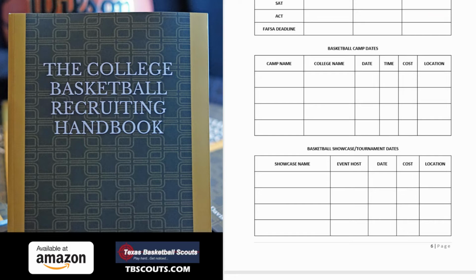There's also opportunities for players to attend events like basketball showcases or certain tournaments that will allow them to kind of showcase their skills in front of other coaches. So if you do know of a couple of good, reputable showcases or tournaments that you want to play in, this bottom section here is where you can write down that information just so that you can do a little bit more planning. You can write down information like what's the name of the showcase, who's hosting the event, what date it's on, and also how much it costs.